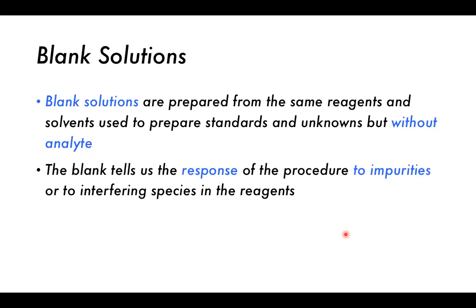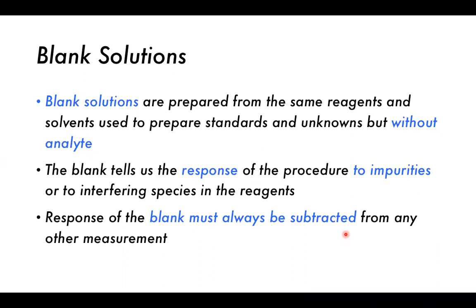Then the blank tells us the response of the procedure to impurities or to interfering species in the reagents. So our solvent may cause an instrument response. There may be other impurities present in our solutions which produce responses in the instrument which may complicate or interfere with our analyte. And so this blank will tell us to what degree that is present in our solution. Whenever we are making any preparations for a calibration curve or an unknown measurement, the response of the blank, i.e. the instrument response, the absorbance, for example, of the blank, must always be subtracted from any other measurement. So no matter what we do with our analytical measurements, we must always measure a blank sample.